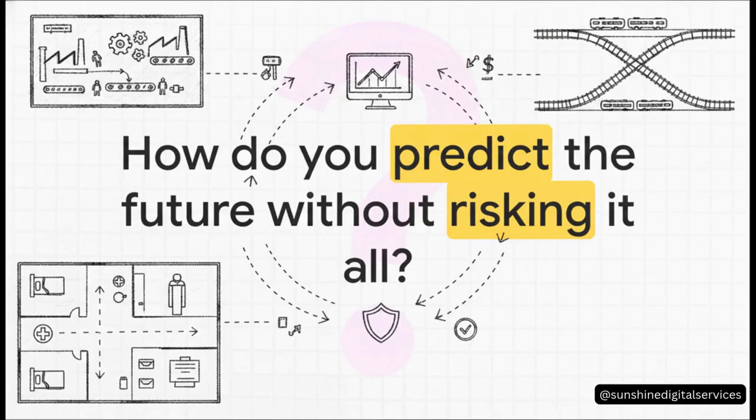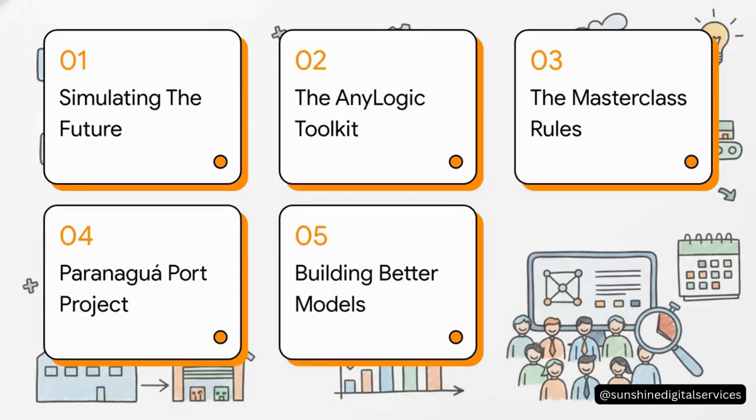Because experimenting in real life, whether you're overhauling a healthcare facility or managing some huge global supply chain, is incredibly risky and, let's be honest, unbelievably expensive. But today, we're going to show you a way to test those high-stakes business decisions in a completely safe, almost God mode digital environment. Here's a quick roadmap for our explainer today.